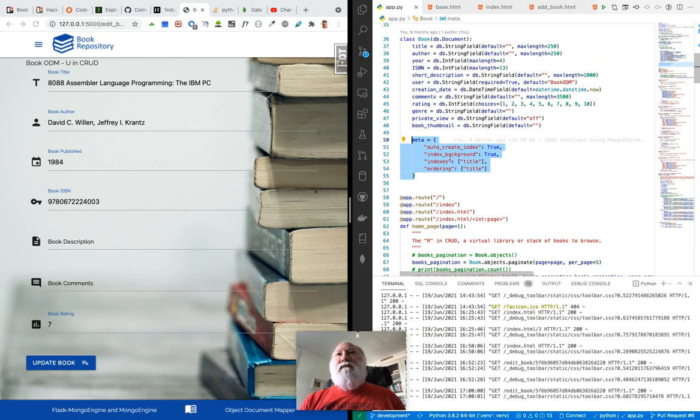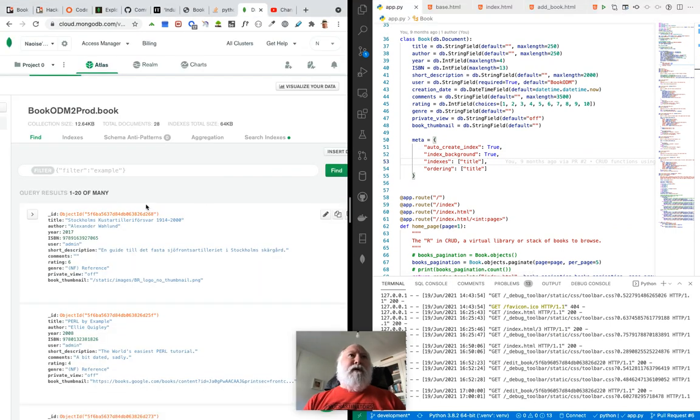This meta tag says that I want to auto create the index, and that's done by default, just paranoid setting. I want the indexing to be done in the background. So let's say we're uploading a million books. What would normally happen without index background true is that MongoDB would do the indexing before giving control back to the application. So as users, we would sit here, twiddling our thumbs until that was done. Here we're saying, do what you need to do, but do it in the background and give the application back control.